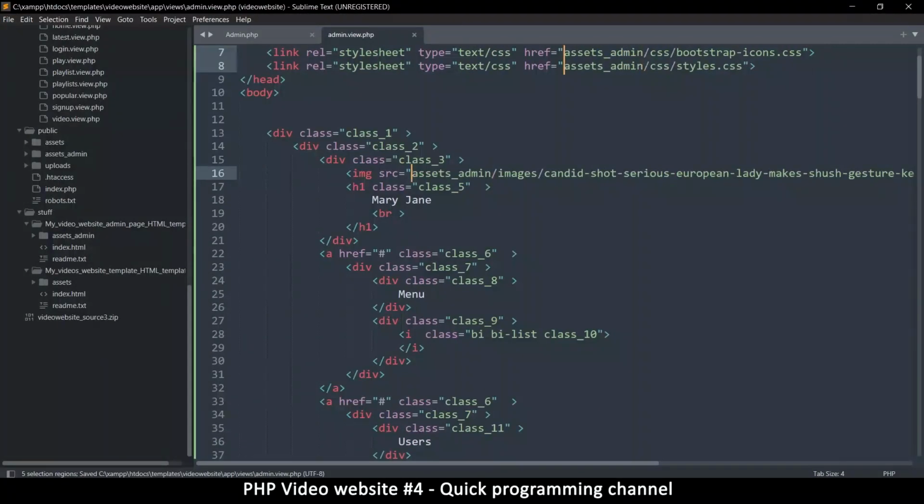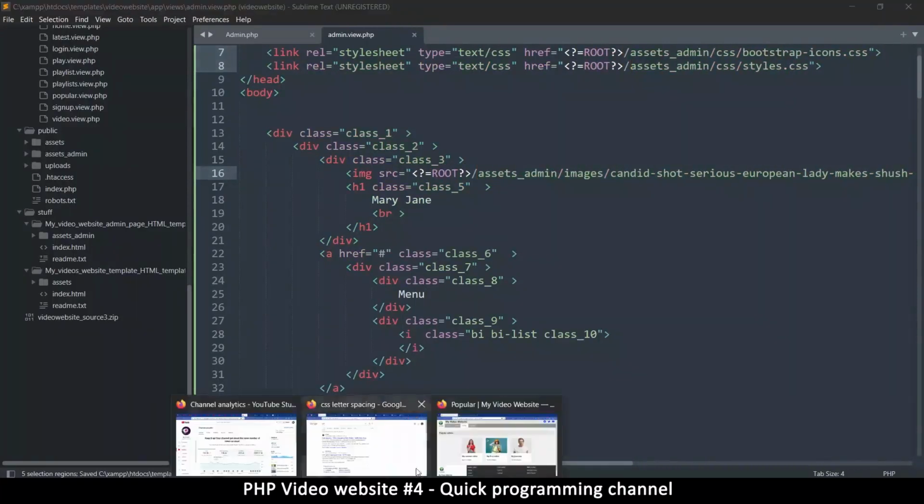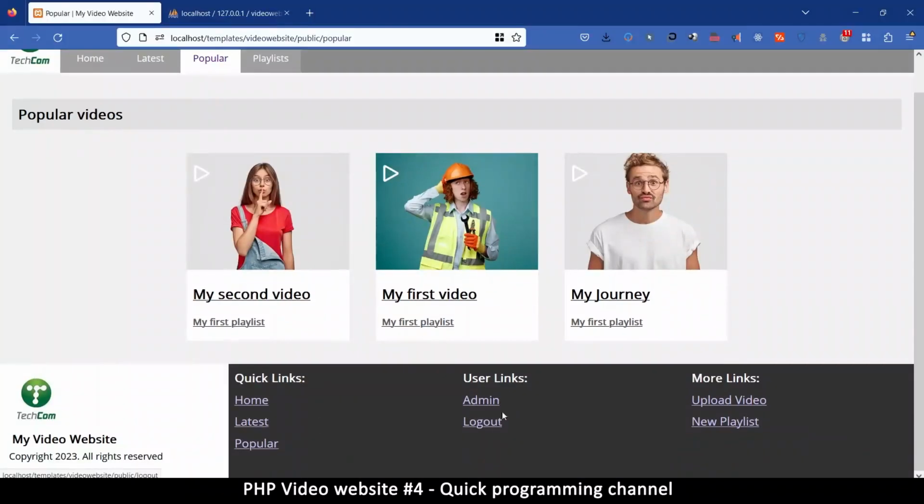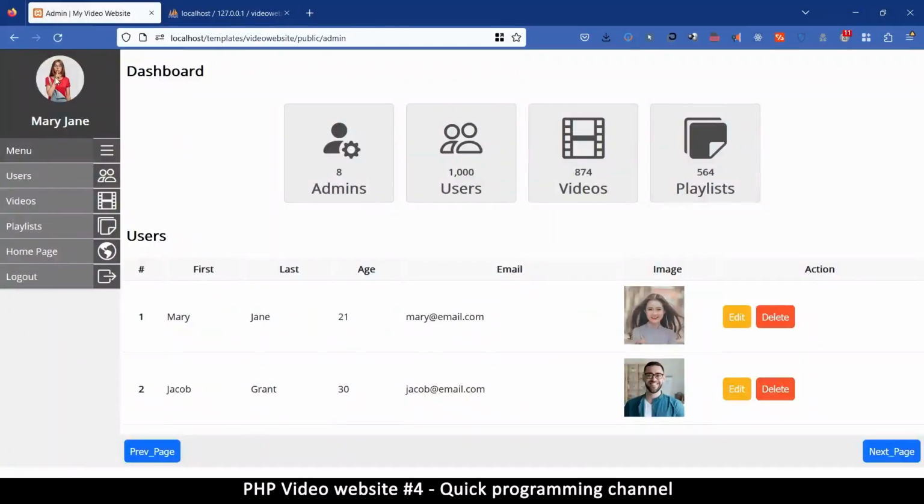And also at the beginning here we have to put our root path, so root close / like so. Okay, and with that in mind, the admin page should look as it should. So there it is, incroyable.